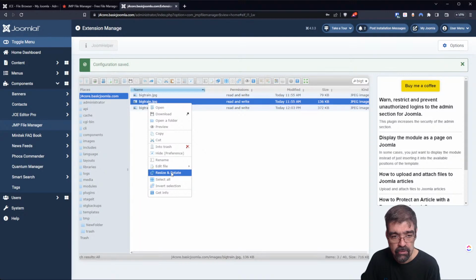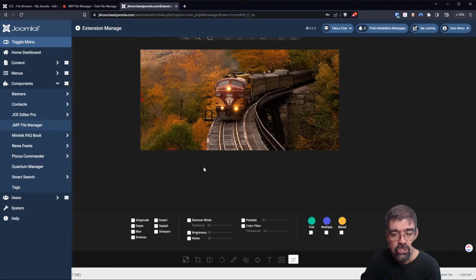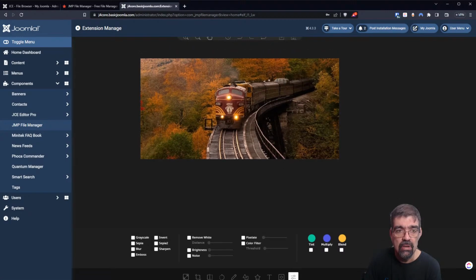Oh, we have resize and rotate. Oh, look at this. Edit file. TUI image editor. Shut the front door. Look at that. Okay, we got some things that are hiding up here.